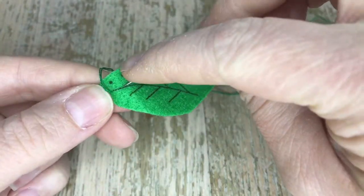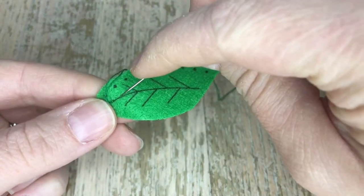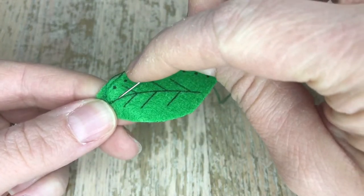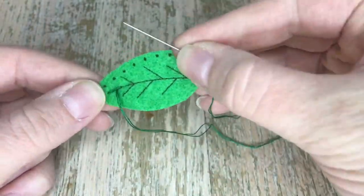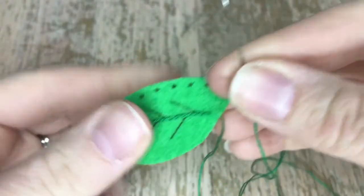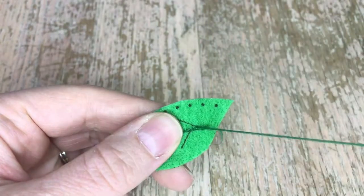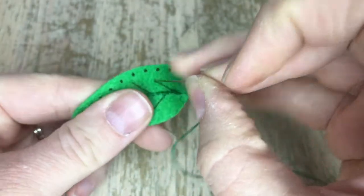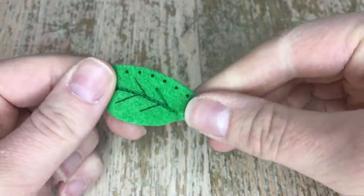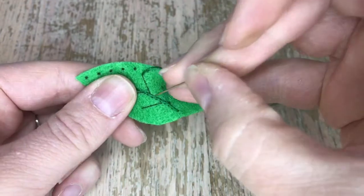And then for the other sides of the leaves, the middle is outline stitch, and the other lines are a straight stitch. So I'll show you that real quick. Alright, so now that we're done with the outline stitch for the middle, now we're just going to go straight into it. I didn't cut it, I just did a little knot and then kept going. So right into a straight stitch. Okay, same color, same amount of thread, just do a straight stitch all the way down.